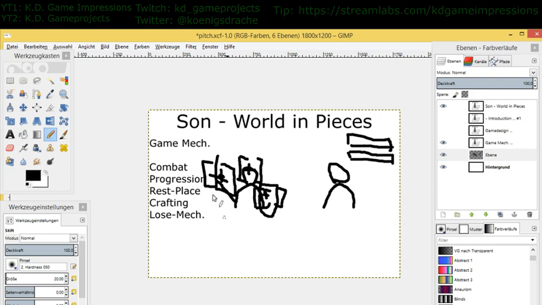Let's talk just a little bit about the other mechanics in place. In the world, you will find these resting places. You can think about them like safe spots. However, the game will save progress continually while you play the game. So you don't need to go to the rest place to save or something like that. There is an autosave and everything like that. However, the rest place will be very useful for different things. First, you can recover your energy or stamina, or however I will call it, on the resting place.